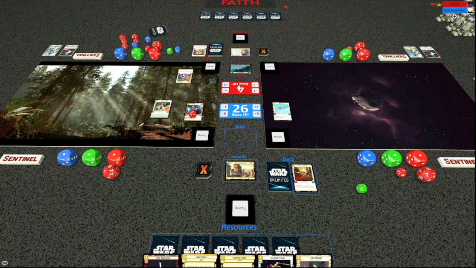Maybe the best thing he could do would be to play a Vigilance or something and kill one of my units. You know, maybe play Vigilance, kill Sabine, and heal for 5. But even then, I think that Dodonna and the Wing Leader are able to clear the base and win. Once you get to these low life totals in this game, it can be very dangerous, especially if the opponent has presence in both arenas. Yep, and my opponent sees that and concedes.